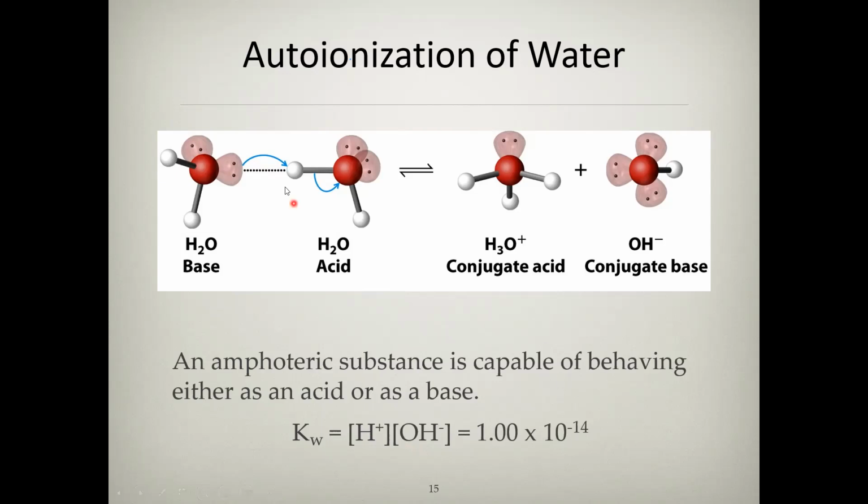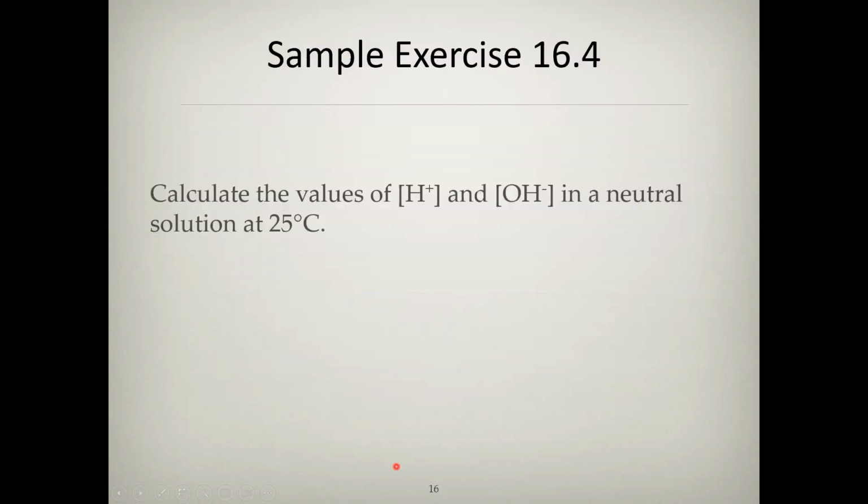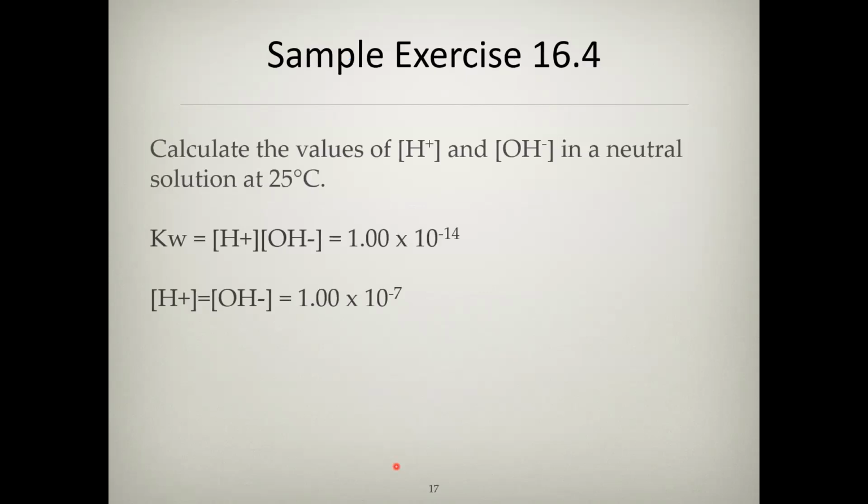And that kind of makes sense because if it's neutral, it's basically going to be pure water. So for every hydronium ion or hydrogen ion, H+, remember those are going to be the same, we're going to have 1 hydroxide. So for a neutral solution, it makes sense that we're going to have equal concentration there. So if we want to go through this, we can essentially set the concentration of either of these ions equal to x. So we'll have x squared is equal to 1 times 10 to the negative 14th.